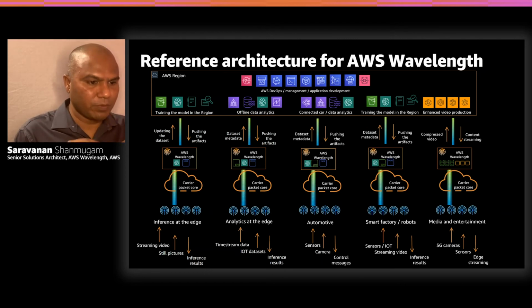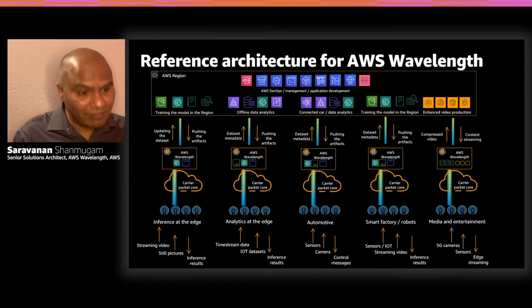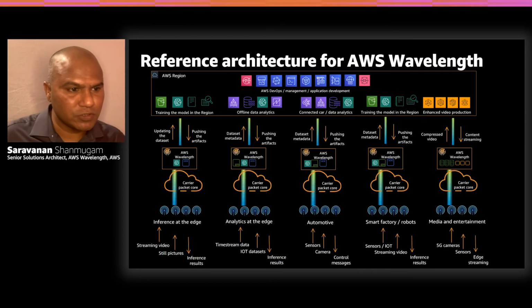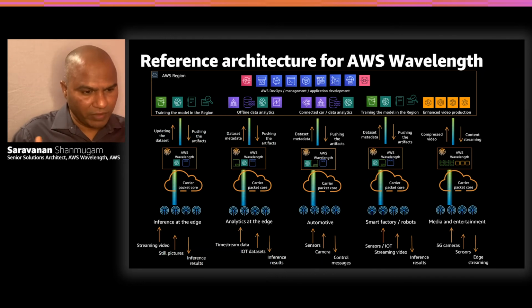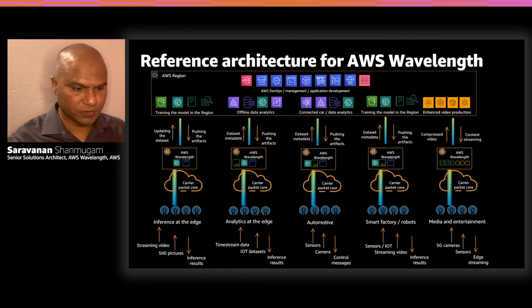But the core services we provide, as I mentioned, are compute, storage, and container services, which is what is most important for most of the edge use cases. And we certainly are working backwards from our customers to understand what additional services are relevant for edge. Right, we're not going to bring all these 180 plus services into the wavelength zone, which is certainly not required. We work very closely with all our customers who are very interested in the 5G space, who are constantly innovating and bringing in new use cases, and learn from them and see what additional services are important for accelerating the deployment of applications in the wavelength zones.